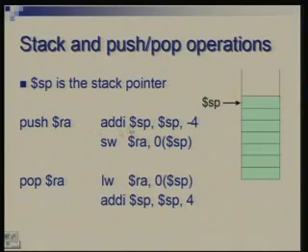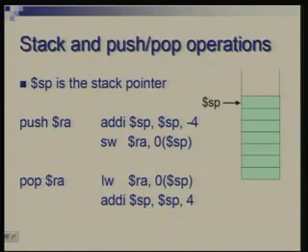Now one more thing I would like to notice, just a side observation, is that with add immediate also the constants can be positive or negative. It is because of this that, although I had listed subtract immediate as an instruction, actually there is no subtract immediate instruction. Add immediate with a negative constant is nothing but subtraction. So here you are subtracting 4 from the stack pointer, and pop is just the opposite.